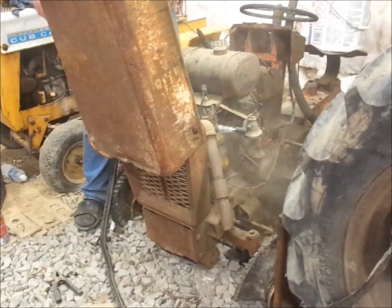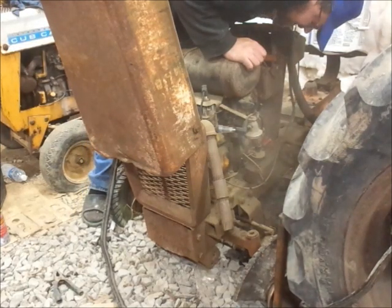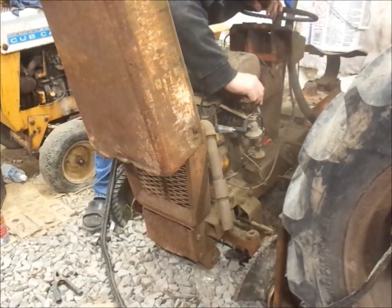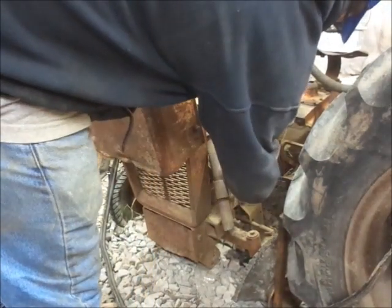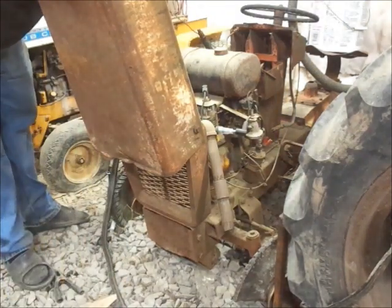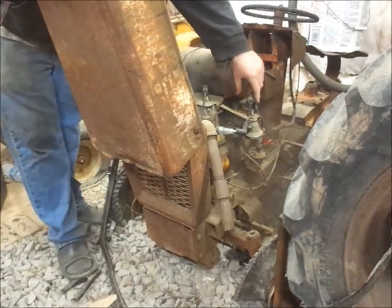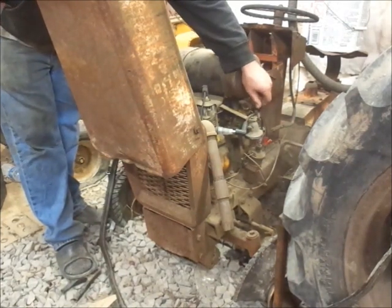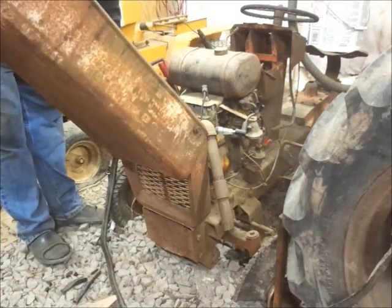So, off camera, I've really been trying cranking this over with the shop vac and stuff. And it's still got this much dust in it. I understand it, so... Helps if you hook the spark back up.